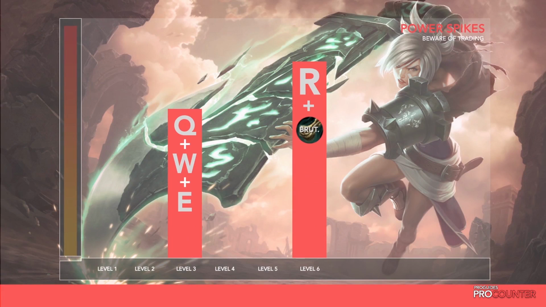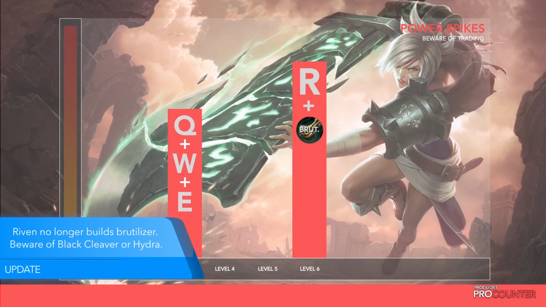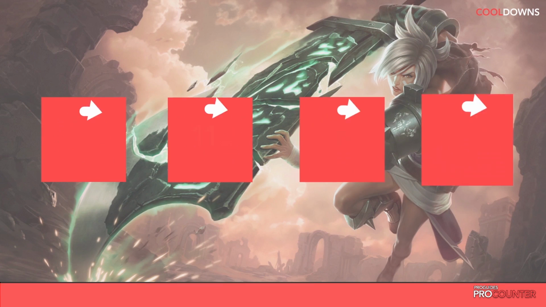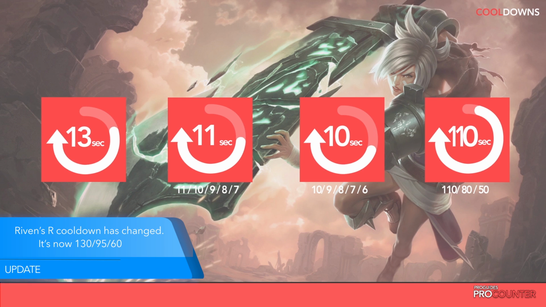Beware of trading with Riven at level 3 and level 6. At level 3 she gets the most use out of her passive by having 3 abilities, and at level 6 with Brutalizer she will have a lot of all-in potential. Stay back and keep track of all the cooldowns on her abilities and when she's capable of engaging. Trade back after she's blown her cooldowns.